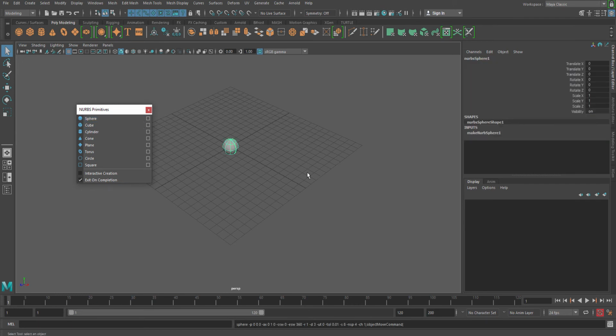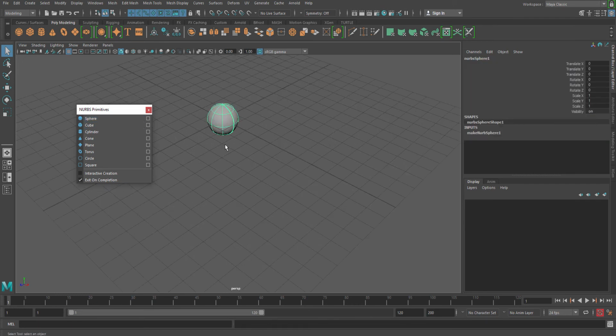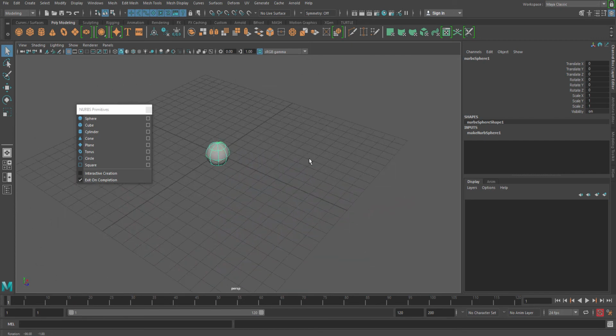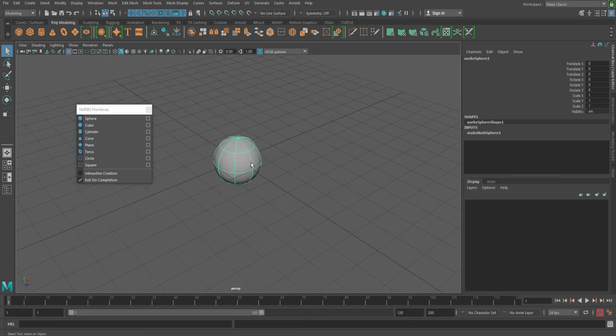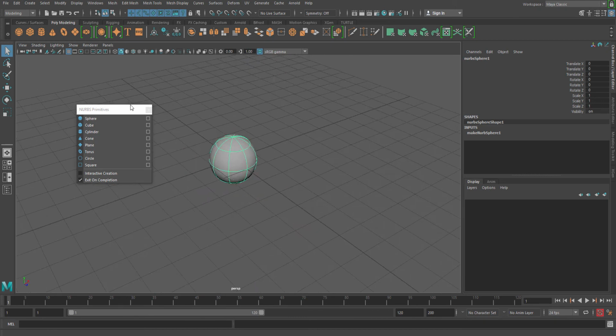You can click on sphere and immediately you can see that one object has been created. So this particular NURBS sphere is out there, but in modeling generally in the industry we use NURBS primitives in very few places. A lot of people still use it.